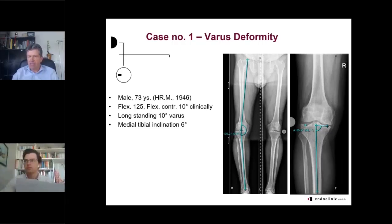To assemble the robot is very easy, it is stable, and that is not the complicated part. The part that needs some learning curve is to realize what data the digital balancer is giving you. Since I've been using a balancer for the last 15 years, my personal learning curve was very short. But if you're not familiar with using a gap distractor, which will tell you the difference of the medial and lateral gaps in extension and flexion, if you don't have any experience of that, that is the part of the learning curve.